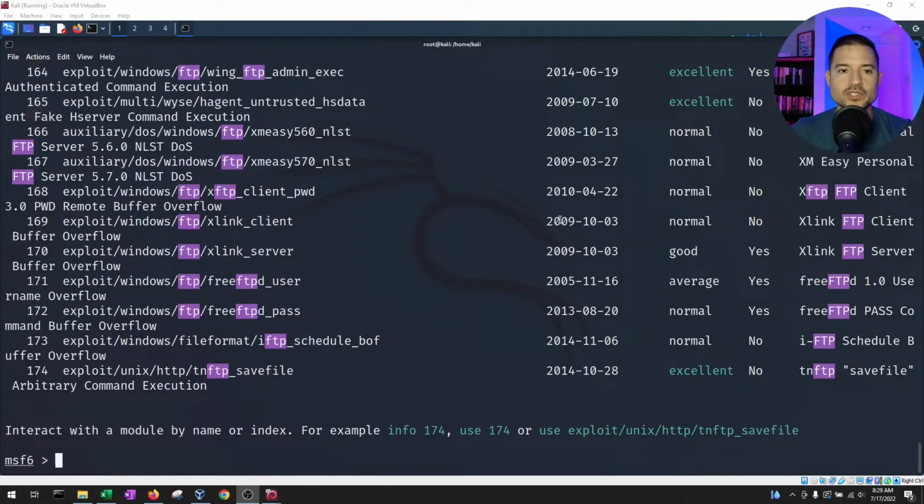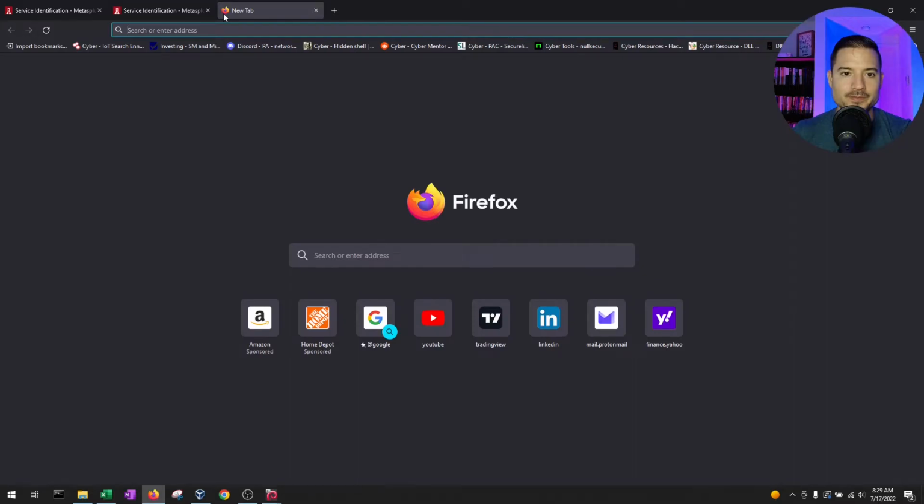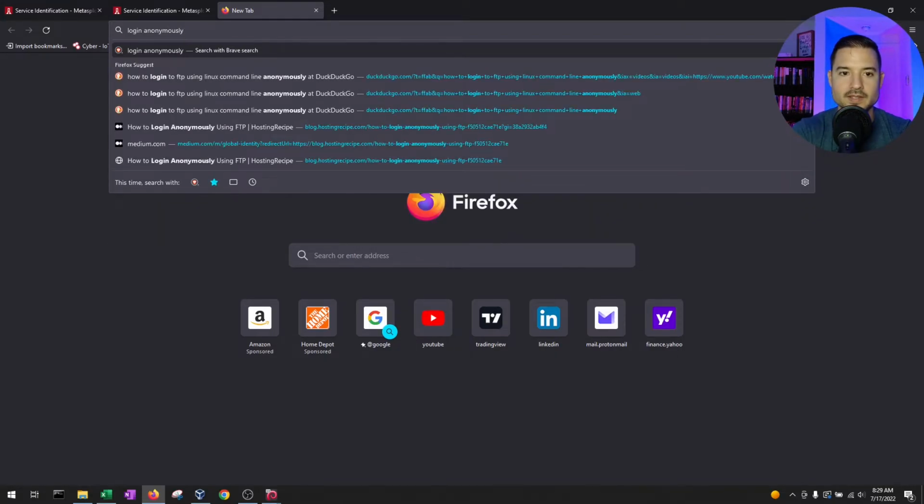Okay, so we're searching for FTP anonymous login, and we're taking a little detour from the course to see what we can find. So let's see if we can log in anonymously to FTP using Metasploit.